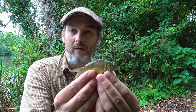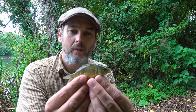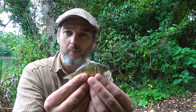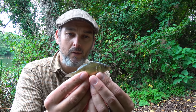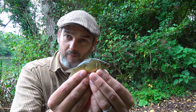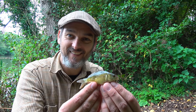But there was a big swell down there. I've been putting some pellets and some maggots in for a little while now while I've been setting the swim up. And I had a couple of gudgeon off the spot. When I just went back to it, there was a big tail pattern. So obviously a carp down there. Not necessarily a big one, it might have been sort of like a 5 or 6 pounder, but definitely a carp down there feeding. I dropped the float on it and it went under, and I was half expecting it to be the big carp that I'd seen, but it was this little chap. But yeah, chuffed a bit for him. That's the future right there.